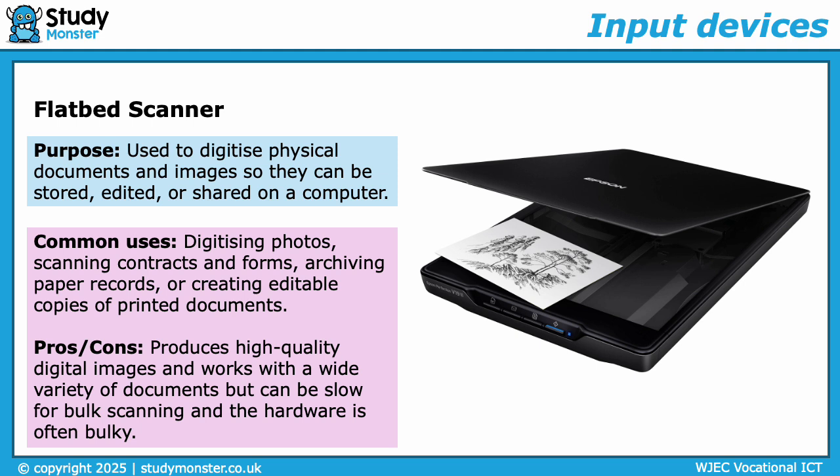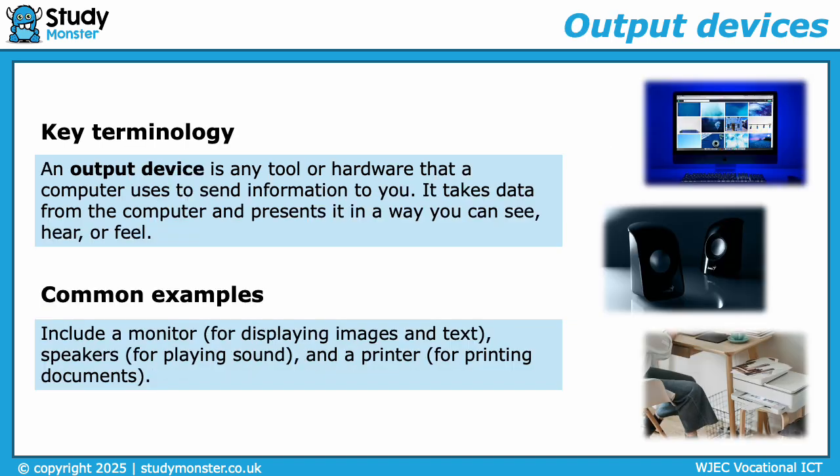Pros and cons, it can produce very high quality. You can adjust the settings in the software so it can be a quick scan, so it's less of a file size, or very high quality, which is going to be a large file size. It can be slow, and probably the biggest disadvantage is they're quite bulky. Obviously you'll see the ones on the multifunctioning printers out in corridors, but you can get flatbed ones like that picture on the left where it'll sit on your desk. They're not huge, but they do take up space.